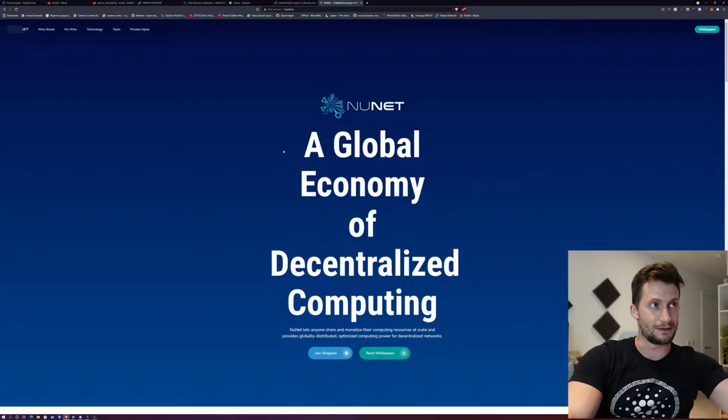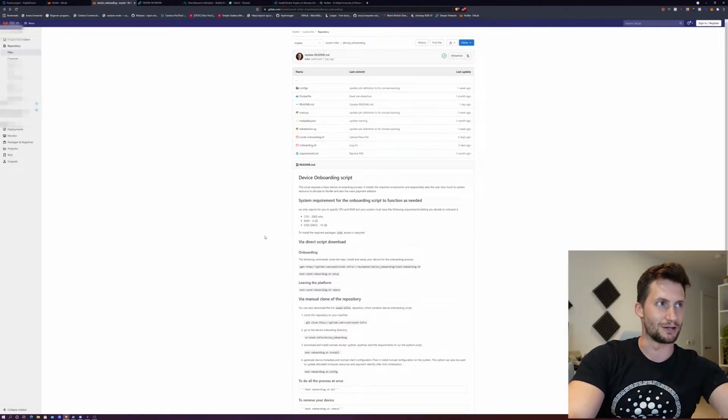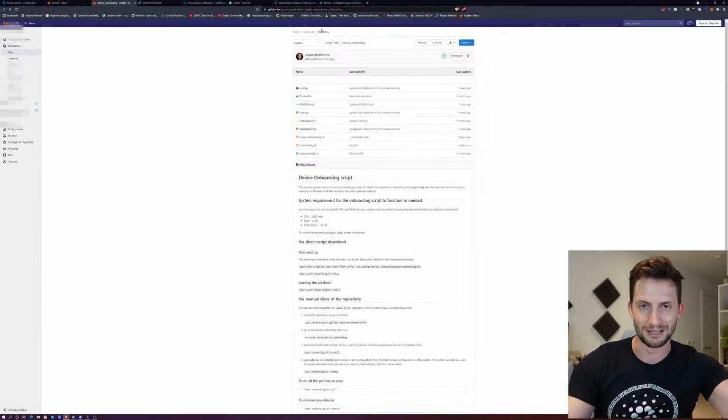We're also going to set up this private alpha, and then we're going to set up monitoring, so you can make sure that it's working, and basically see it doing its thing in the cloud. And to do that, there's going to be a couple of links in the description below. We're going to need to get onto Nunet's GitLab, which is gitlab.com/Nunet, and this is the actual page we need to go to, Nunet/Nunet-infra. The link's going to be below, tree/master/device_onboarding. You don't need to remember that.